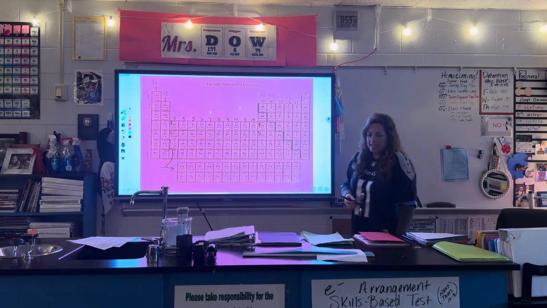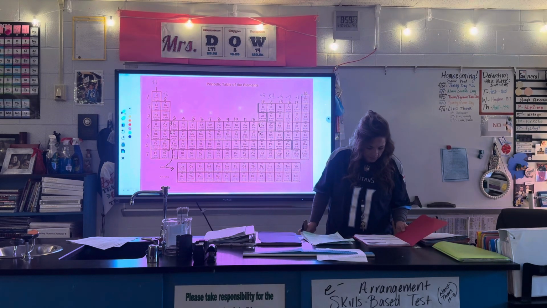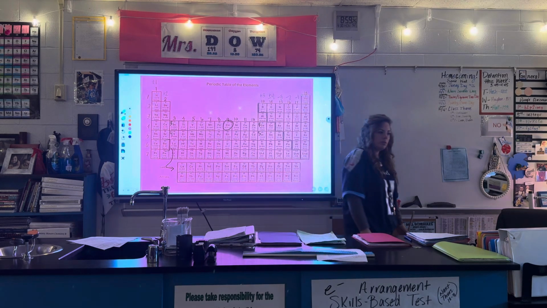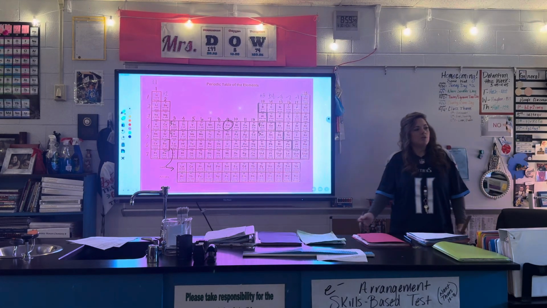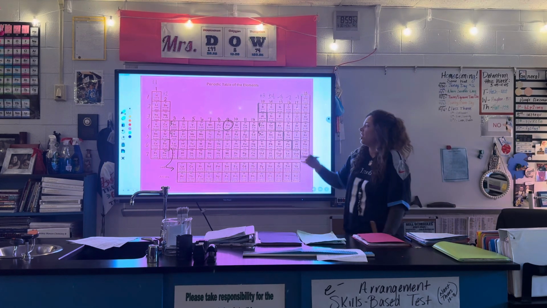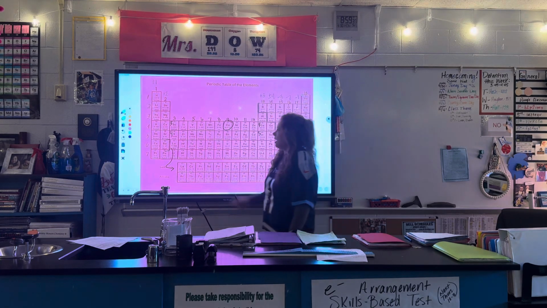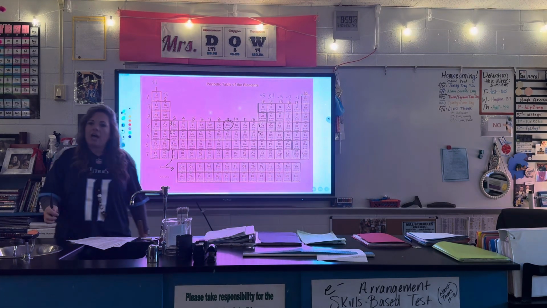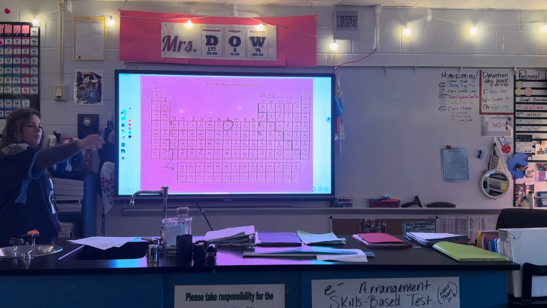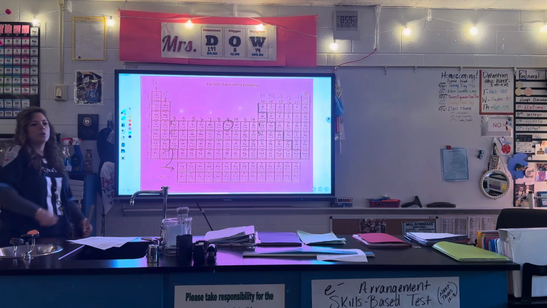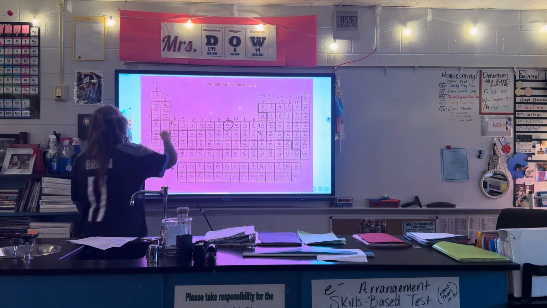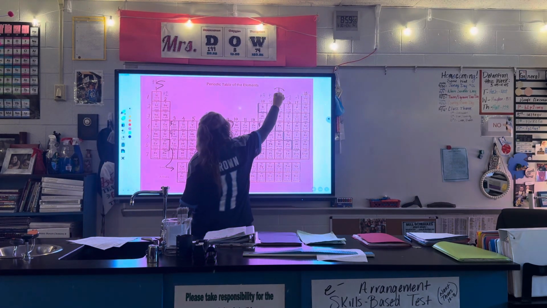Does it have on your slides an example element? No. All right, let's do cobalt. We always start top left-hand corner, and you'll realize it's a pattern every time. You just have to figure out where you're stopping. This time we're going to say it out loud together, and then we'll write it afterwards. I want you all to chime in with me. We're going to go slow, okay? Like 1s squared. I'll even write the S back up here, the P, and the D.